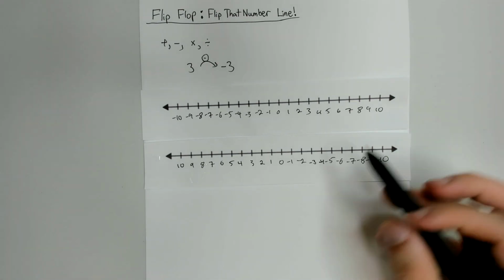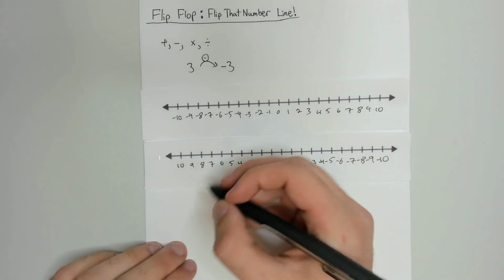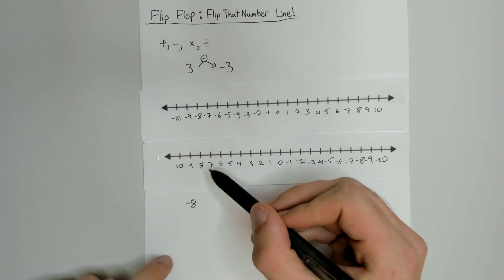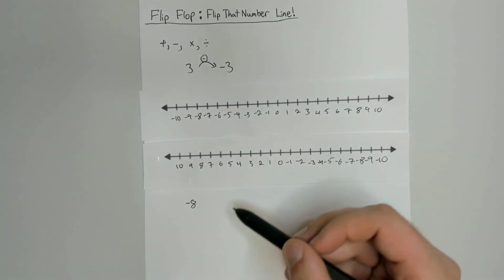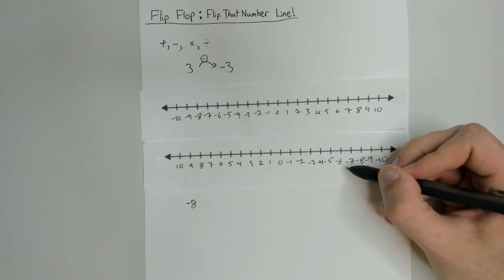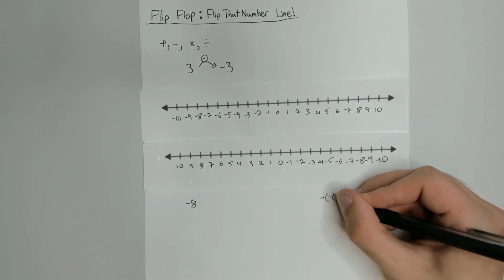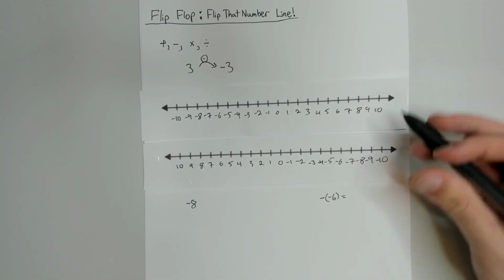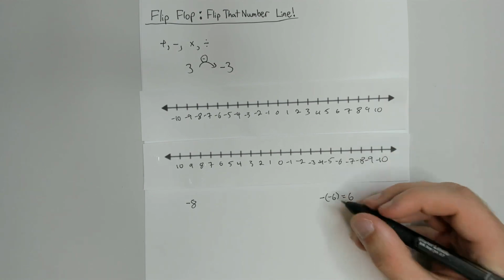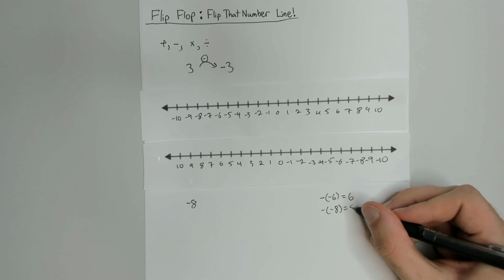All right, perfect. So if I ask you what would applying a negative to 8 look like, well, it lines up with -8. It makes sense, right? What's the negative of 7? -7. What's the negative of 3? -3, right? But maybe something a little more interesting would be, what is the negative of -6? Well, that lines up with 6, so it has to be 6, right? Or what's the negative of -8? Well, -8 lines up with 8, so it has to be 8, right?